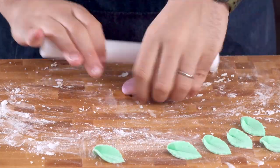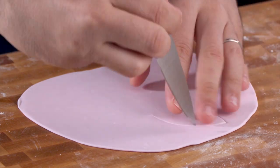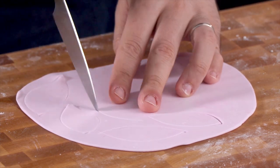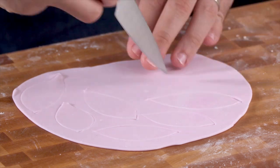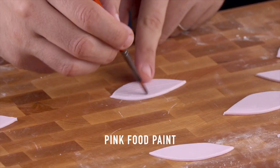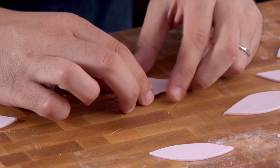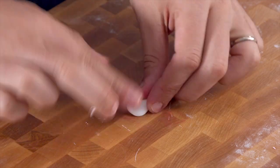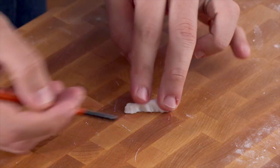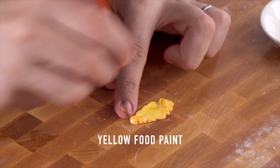You want to pinch the end of your leaf and let's move on to the pink fondant. The pink fondant is going to make up the flower petals. I have no idea what flower name it is that she uses, but it's pretty. Use a knife to cut out some leaf shapes. You want to make sure that this is rolled out fairly thin because they are flower petals - you don't want them thick, it's just not going to look realistic. Once you have cut them out, add some indents. I'm using some liquid food paint to paint some pink on my petals just at the bottom. We're going to pinch the end of these as well. For the middle, she uses kind of this weird shape thing and I just decided to make my own. Once you've made the center bud, I'm going to use some yellow food paint and paint this yellow.